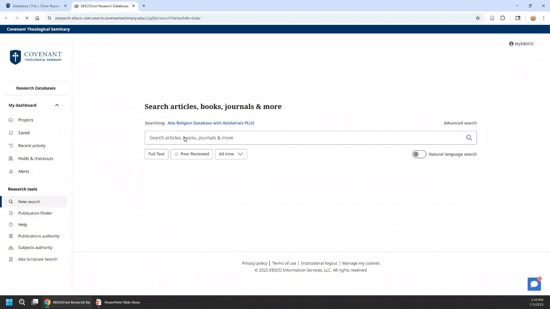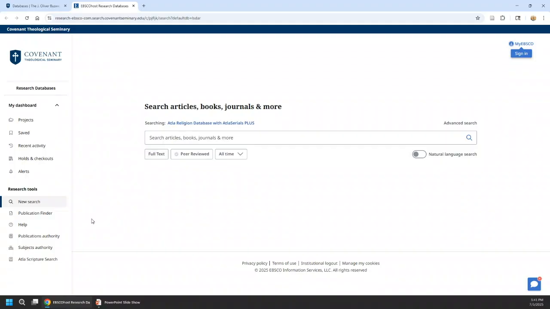Now it may be tempting to just type your scripture reference in this search box, but unfortunately the search engine doesn't really know how to handle scripture references properly. In particular, it does not handle verse ranges. So when you type in the range of verses 1 through 3, it doesn't really understand that verse 2 is part of that. However, there's a special tool to help you do a proper scripture search.